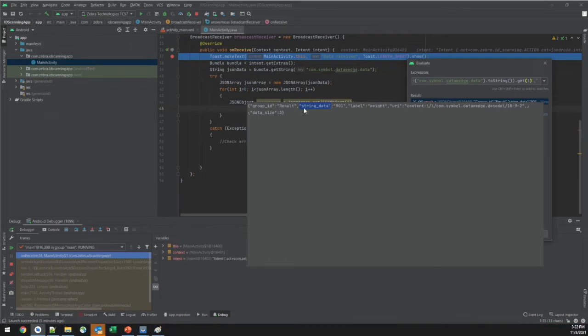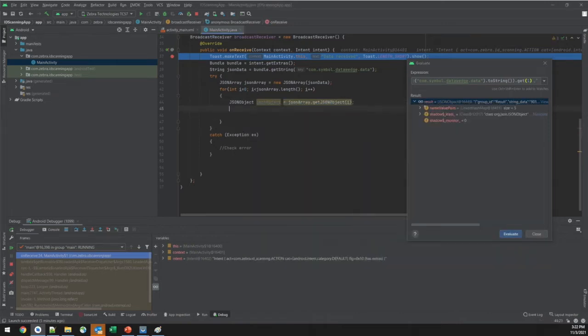If you don't have the string data tag in the JSON object, that means this is image data. So we can write something like this. This is string data, and if we don't have the string data tag, which means image data.